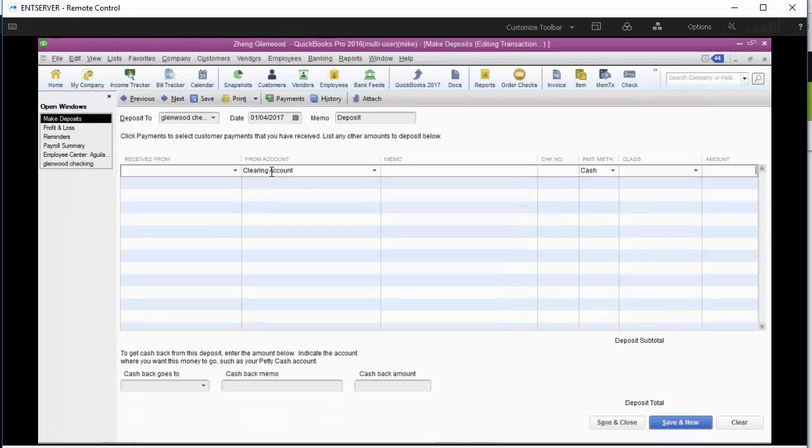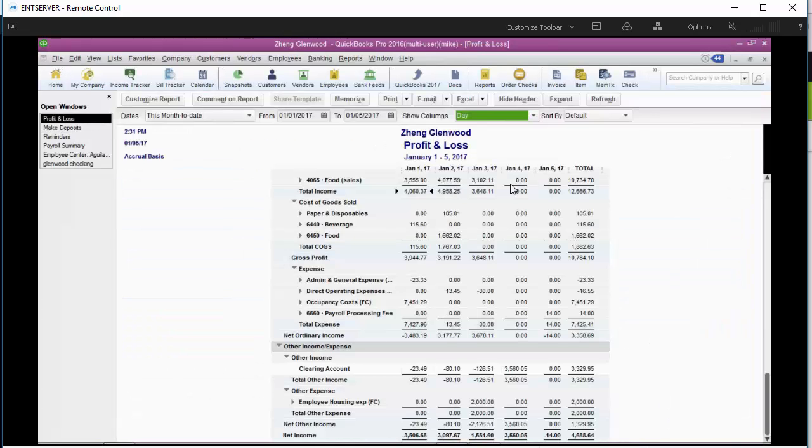Cash. Okay, so now we go back and we look here and you can see that we have our deposits in the clearing account. Those are total deposits for the day.